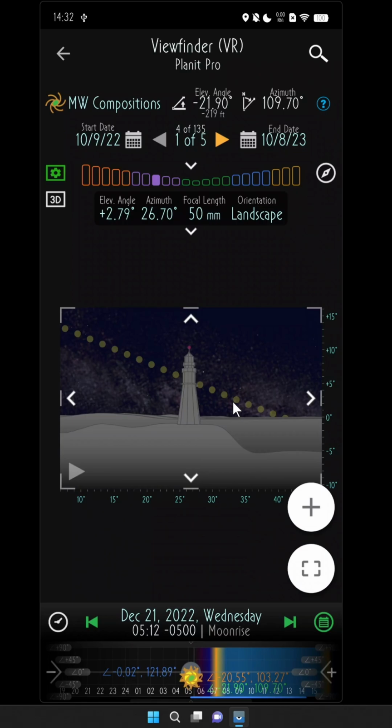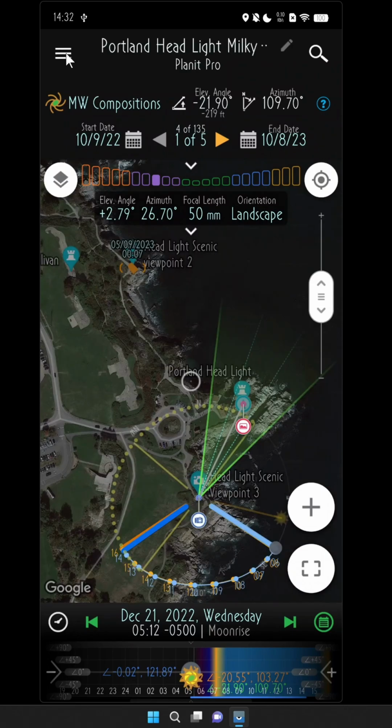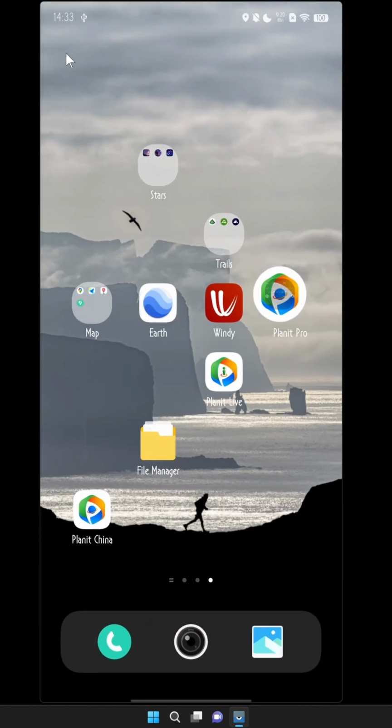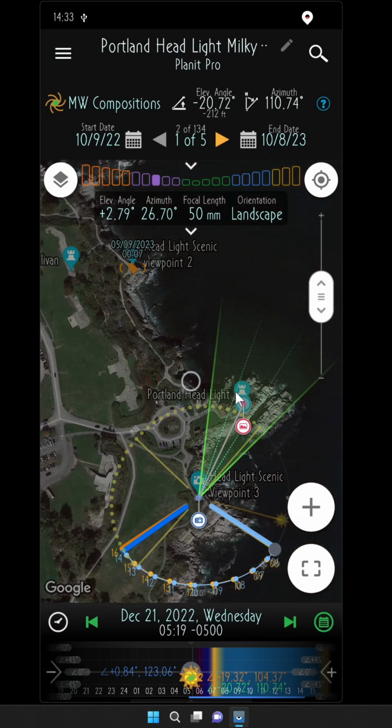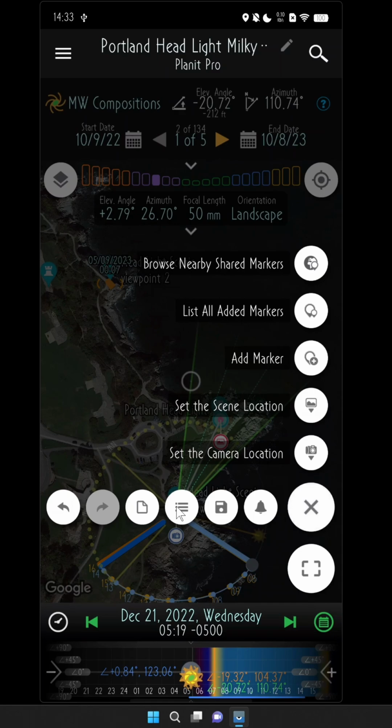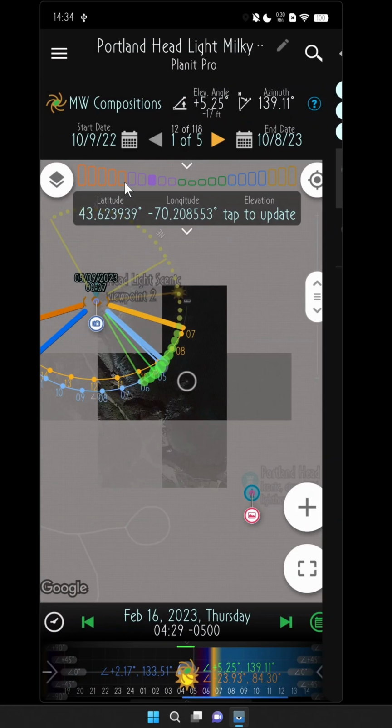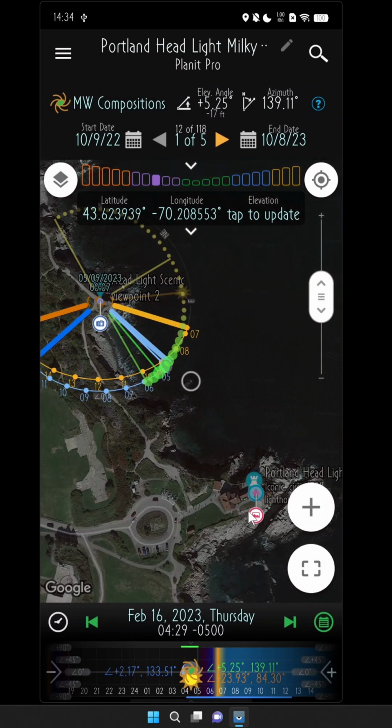But Planet doesn't know that I failed to come up with a successful plan at this new location, so it will still autosave this state for me when I close the app. And the next time I open up Planet, the failed plan will load. And if I want to go back to the previous task that worked at the other location, tap the task list and load that task back in, and done. But if you forgot to save the previous state as a task earlier, unfortunately, that previous state is now gone.